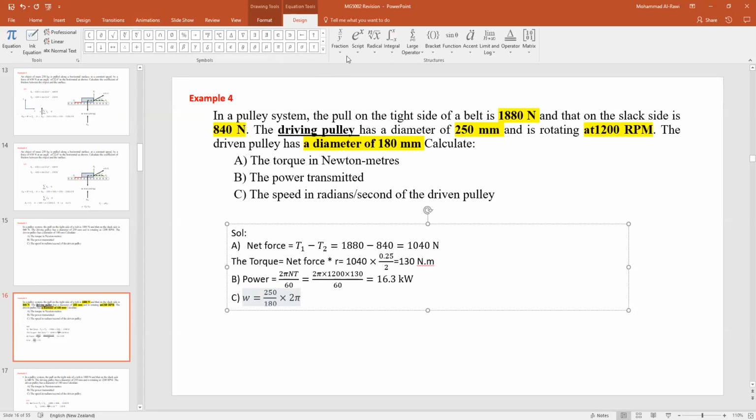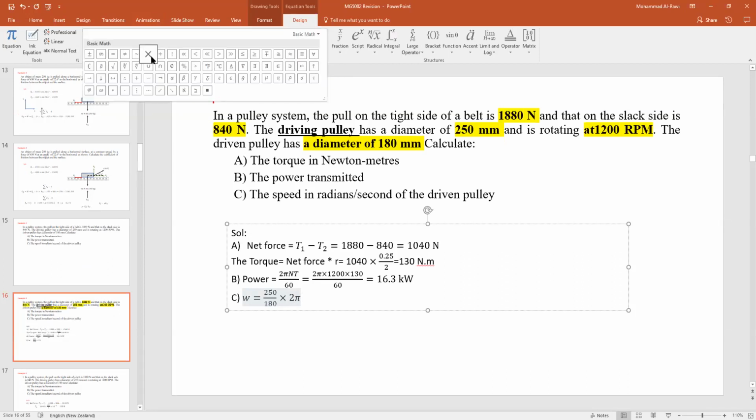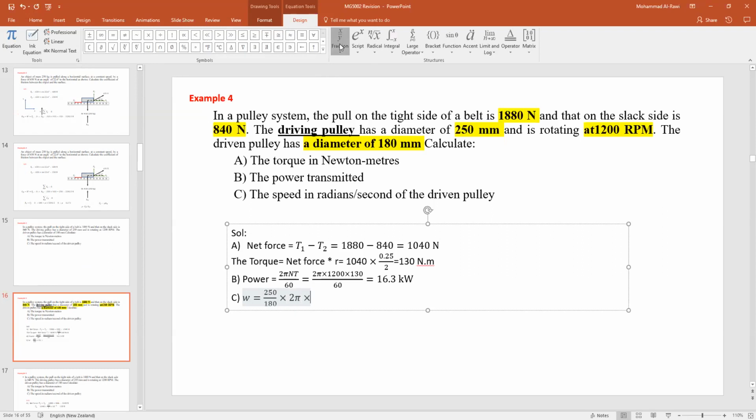Now, what's missing in that part is we need to relate to the other value which we have. So what's the other value? There's a ratio between diameters, or radius in case you have radius, with respect to the speed. So again, what we have is the biggest pulley speed divided by 60. And that will generate for you the answer omega, or the speed for the driven pulley, which will be 174.5 radians per second.